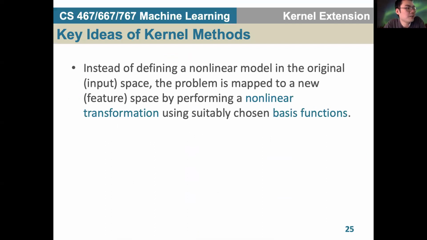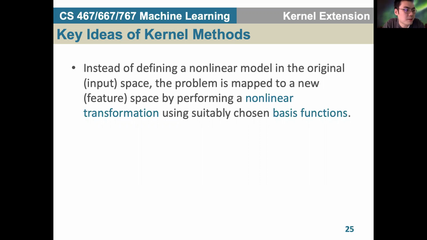Right now we are defining a linear model in the original space. That's too simple. If you want to define a nonlinear model, it can be more complicated. Just like what we talked about, say a circle or a rectangle, where inside the rectangle is positive and outside the rectangle is negative. Then you cannot use a linear model. You do need a nonlinear model to capture more complex cases, and doing a nonlinear model in the original space would be super complicated.